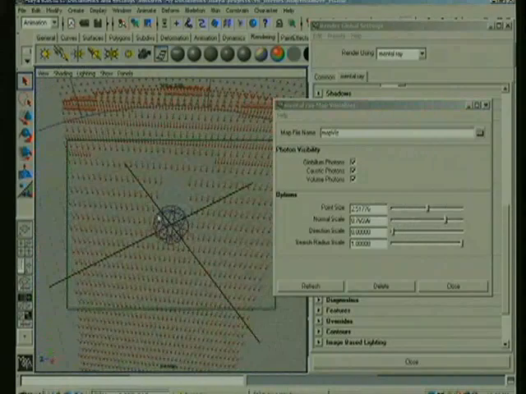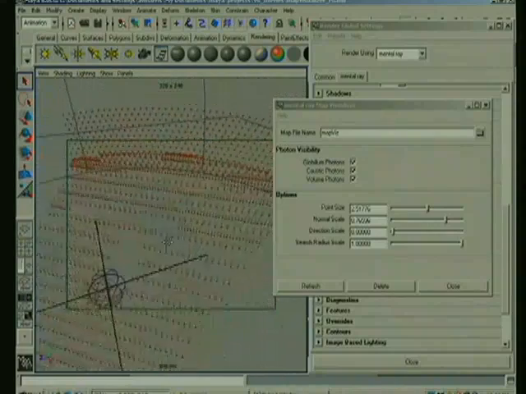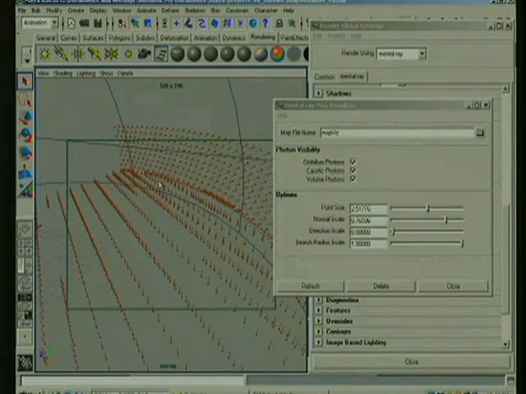So it's quite interesting to note that this section behind the sphere doesn't have any sample points from our render, and that the sample points increase in intensity in this section over here.